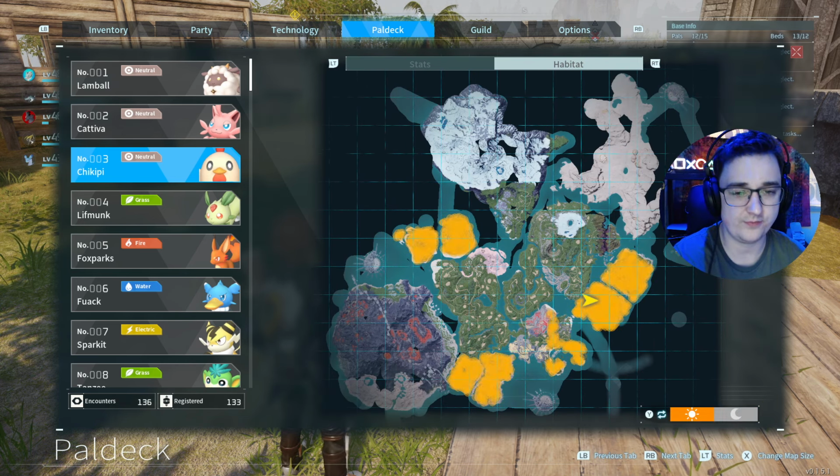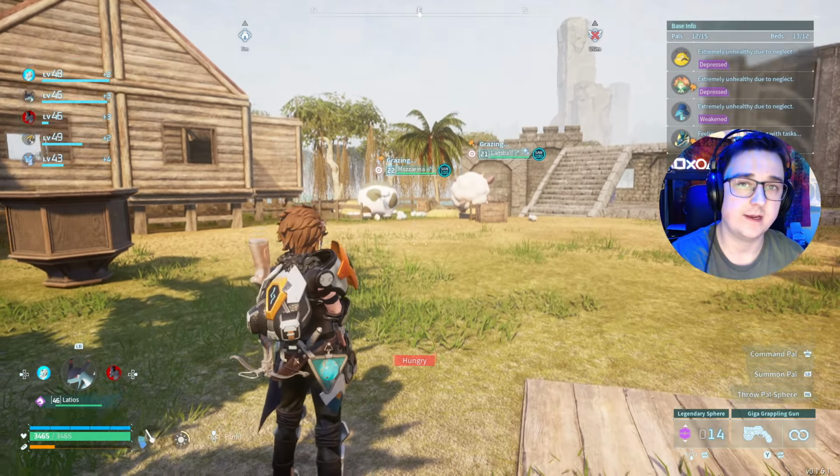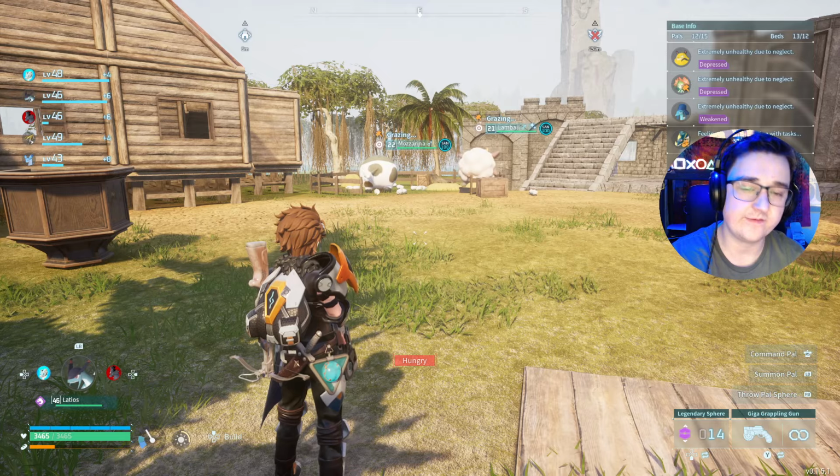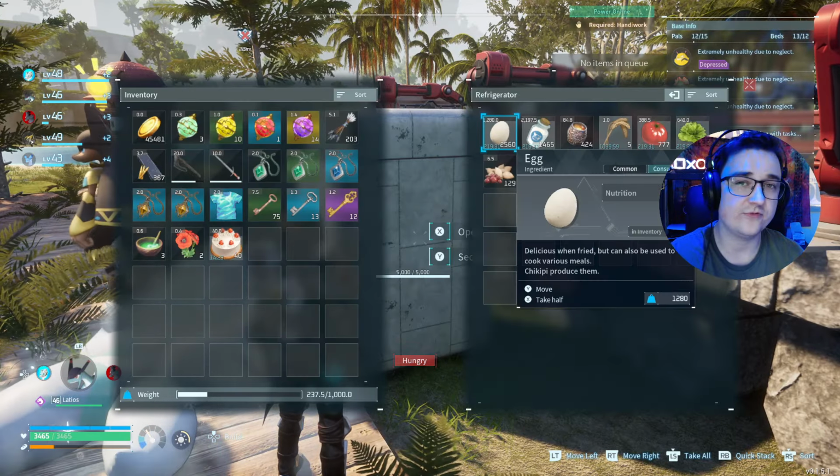Night and day, they're pretty much in a lot of the early game places. Once you've got that, stick it in the ranch and do the same thing. Block the feeder off, and then they'll take the eggs and put it in the fridge. Just to show you, I have 2,560 eggs.